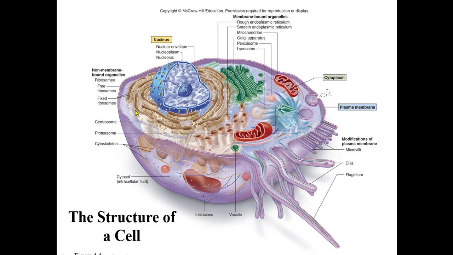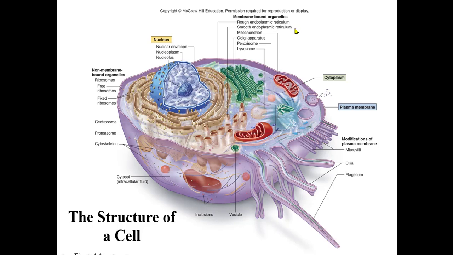Well then, Nimish, what about these free ribosomes that are all clustered everywhere? The free ribosomes are making proteins for the cell's internal use. So free ribosomes are for the cell's internal use when it comes to making proteins. That is a big difference.